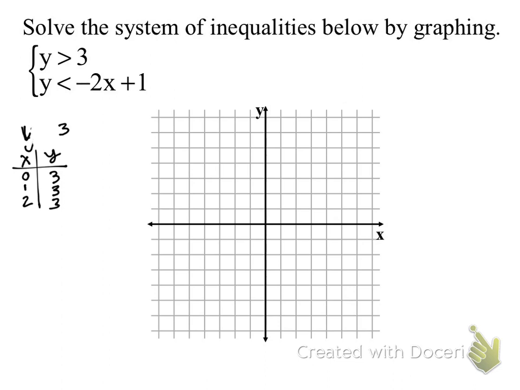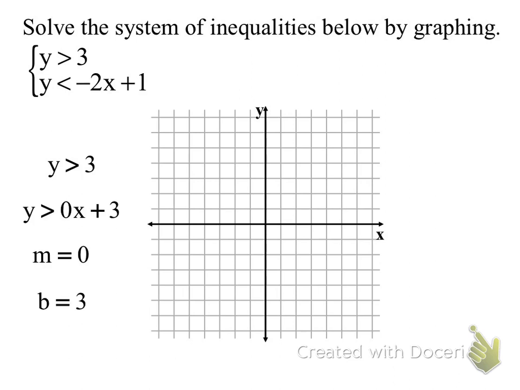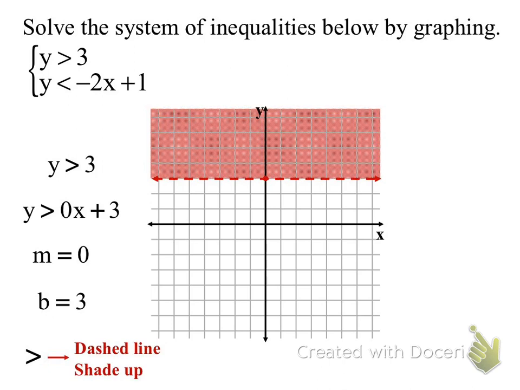I usually make the table. The other thing you could have done is, your m is 0 and your b is 3. So what does that mean? Now I can see 0, 3, 1, 3, 2, 3. Is this solid or dashed? Okay, it's dashed. Now, my PowerPoint doesn't make the table, but I think that's usually the better thing to do. It's dashed, and are we shading up or down? Up. So we're going to shade up.